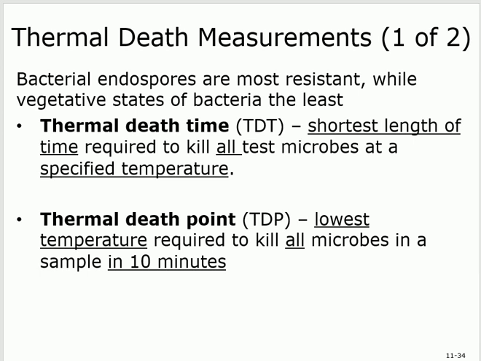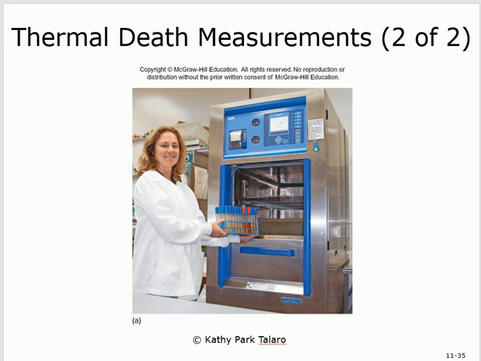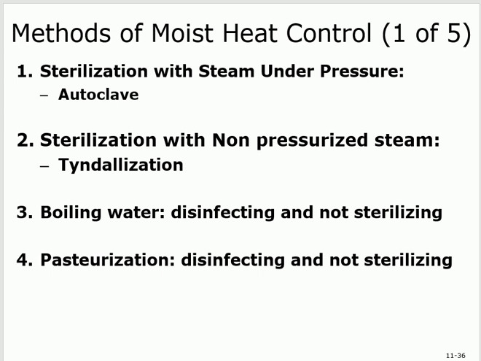Okay? Thermal death point is the lowest temperature that can kill all microbes. In all cases, you're talking about all, right? So when you say thermal death time or thermal death point, you have to say everything. How long does it take, whether we're talking about the time or the temperature, in order to wipe off or to kill all microbes. This is the use of heat. They use different things in the lab for the thermal death.